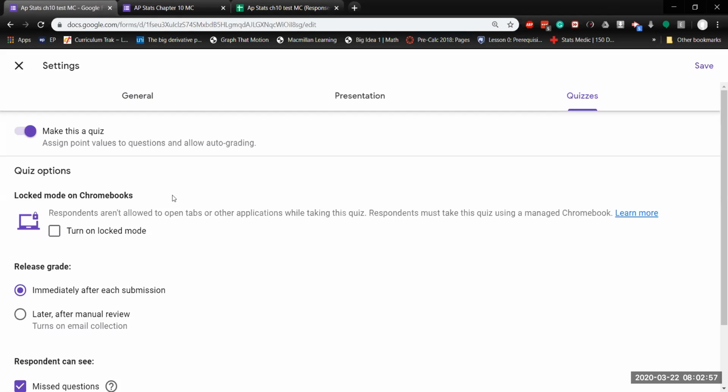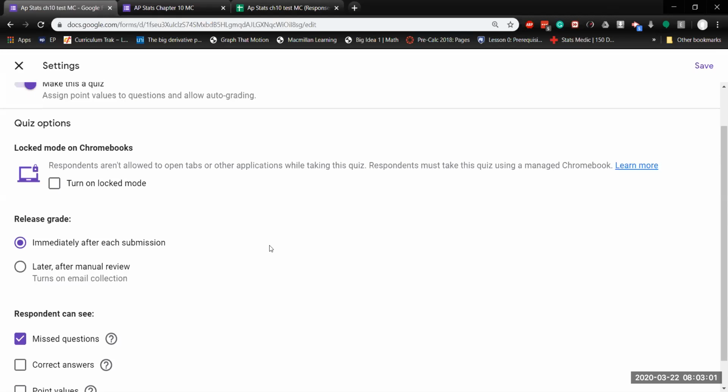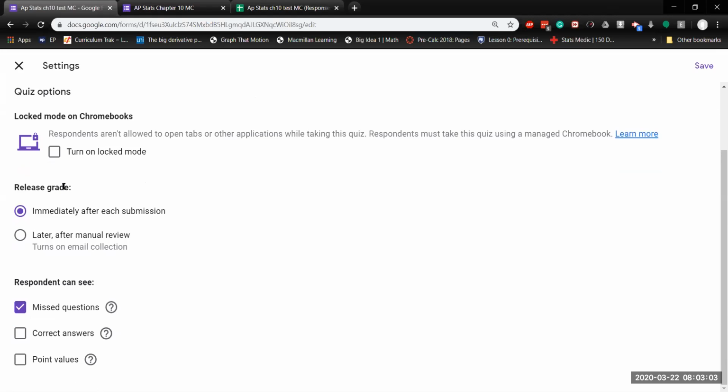Long term, if you're doing this in class, we got some cool options here we could look into when we go back to school someday. But for now, when they're done, you can have them automatically see if they want. They have to click a button and it'll show them their score. You could also have it come in later and then it'll email them their score. But if there's definitely this one is A and this one is B and there's no partial credit, there's no reason not to let them do this.